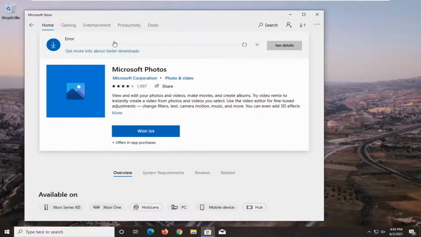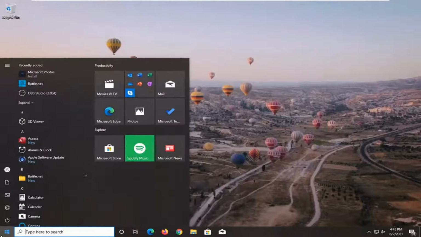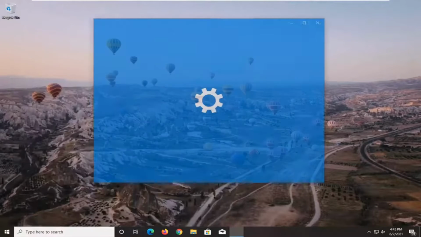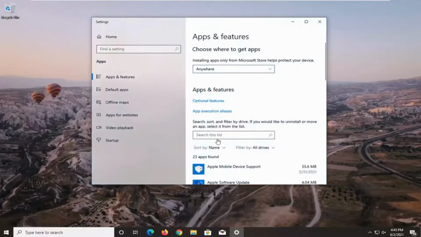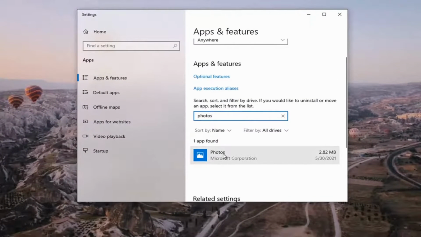Then I'm going to reset here in the account. I want to reset, search in the search bar for Apps and features. That's all Photos.